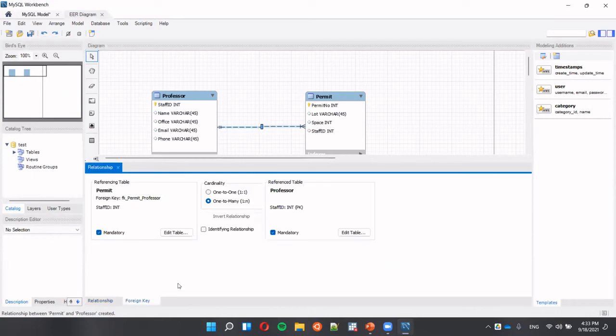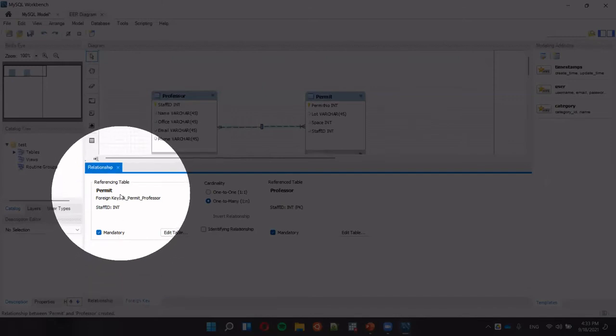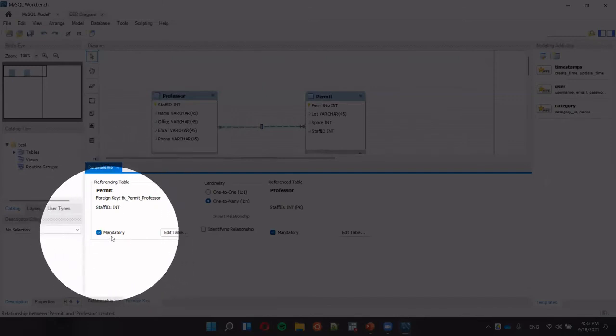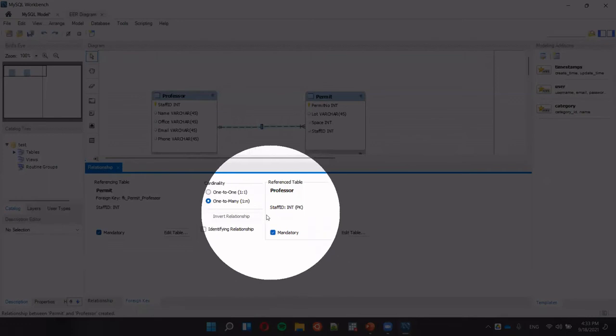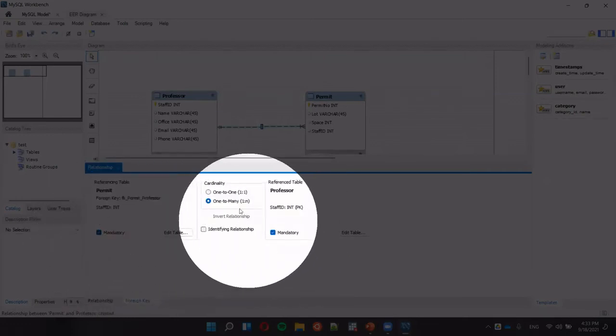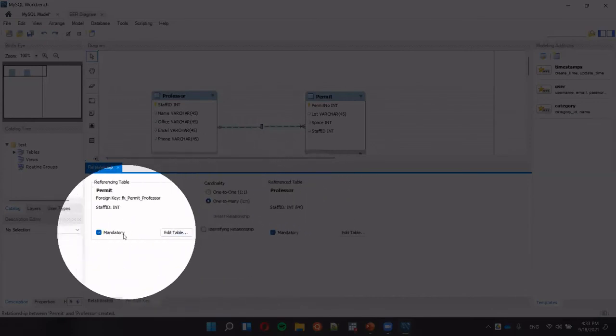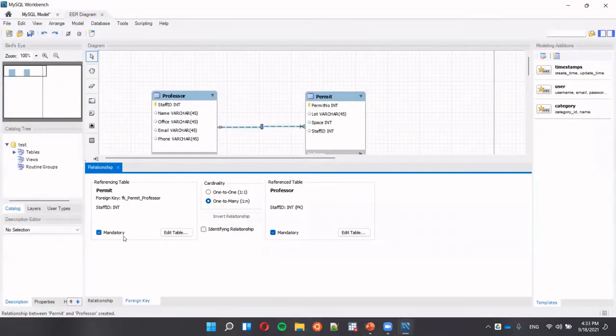Then here, you can change the relationship type. Currently, on the permit side, mandatory is checked, and on the professor side, mandatory is checked. By unchecking or checking this mandatory box, you can change the minimum cardinality. Because if you remember, last time when we talked about relationship cardinality, we talked about optional 1, mandatory 1.